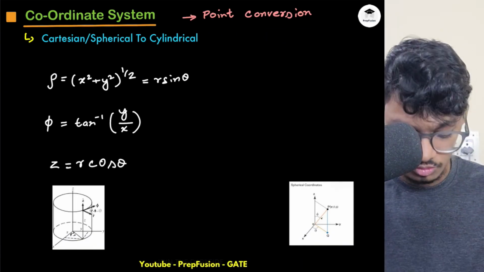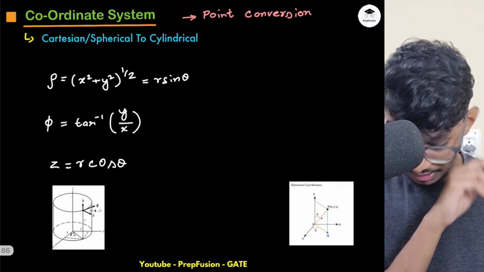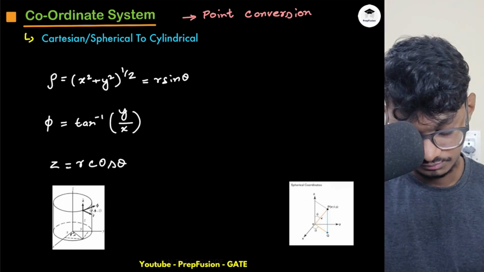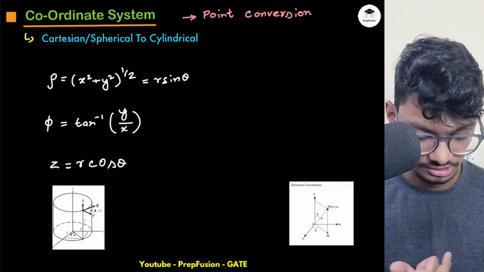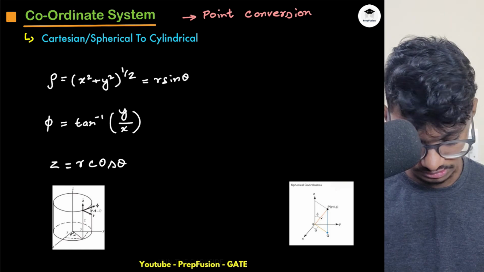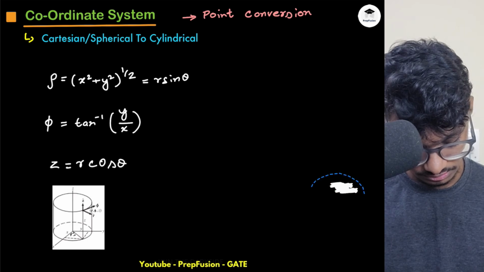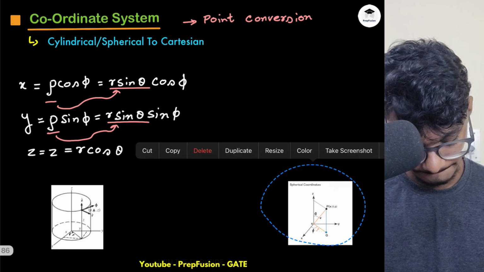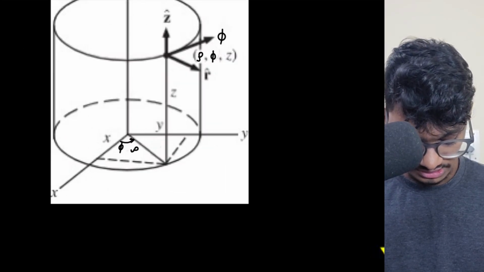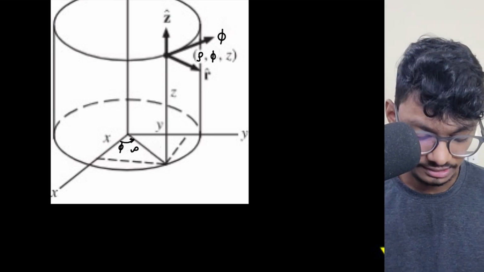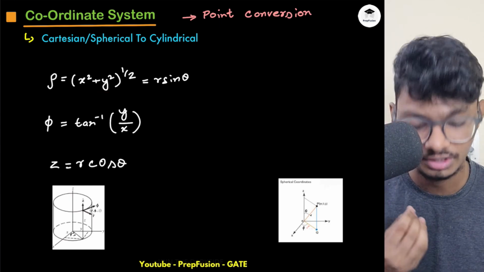Now if I want to convert Cartesian to cylindrical, how do I do it? Again I will follow the same rule. I will delete this because it is a bit wrong. So what is this? This is simply a right angle triangle. So x square plus y square will give me the hypotenuse, that is the rho. Exactly that is what I am doing, and taking the under root to get the particular length.